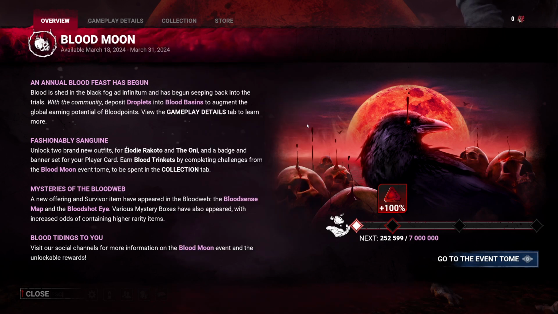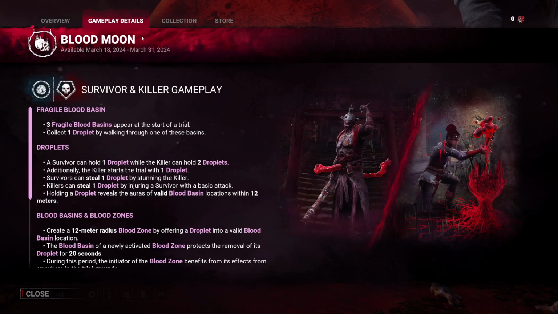Mysteries of the Blood Web. A new offering and survivor item has appeared in the Blood Web: the Blood Sense map and the Bloodshot Eye. Various mystery boxes have also appeared with increased odds of containing higher rarity items, so the boxes are back. And then stuff about this also. So gameplay details. Okay, survivor and gameplay, killer and gameplay.